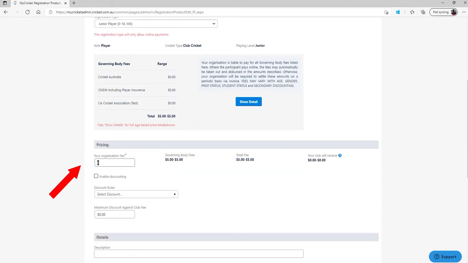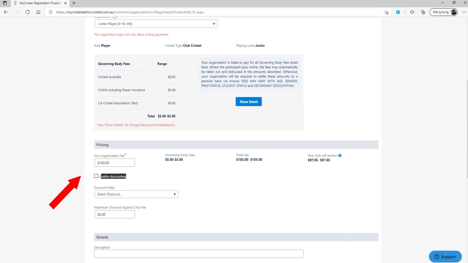Under pricing, we will list the club portion of the registration fee, which in this case will be $100. This will result in a total registration fee of $105 for the participant, with the club to receive $97.95 after deducting the 1.95% MyCricket transaction fee from the total registration amount.